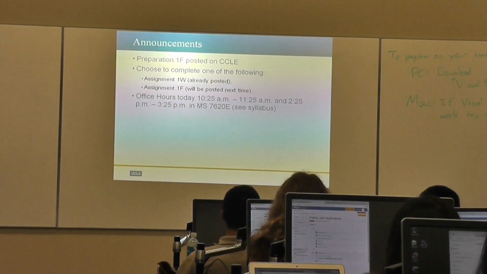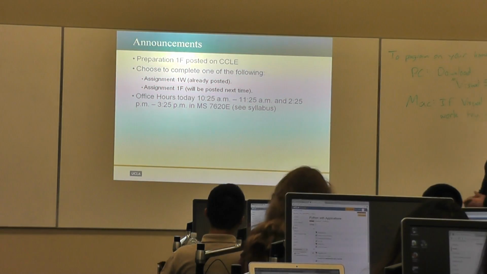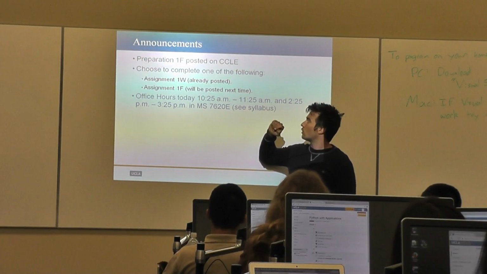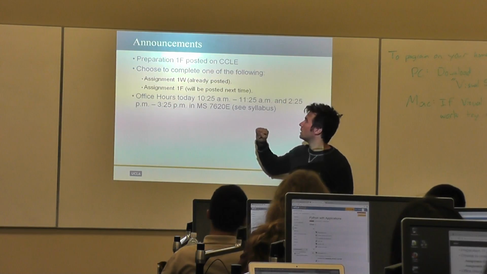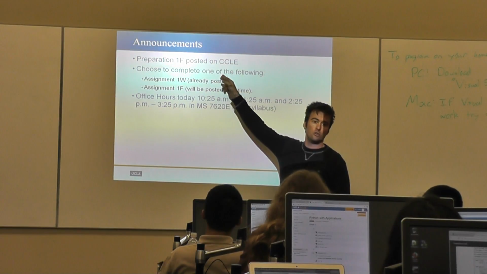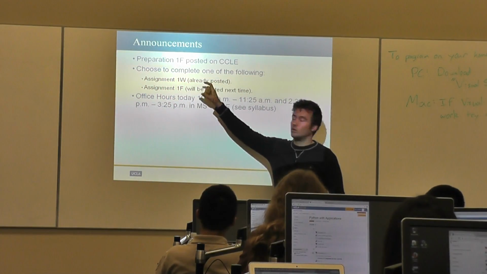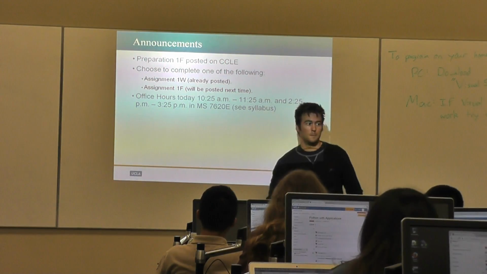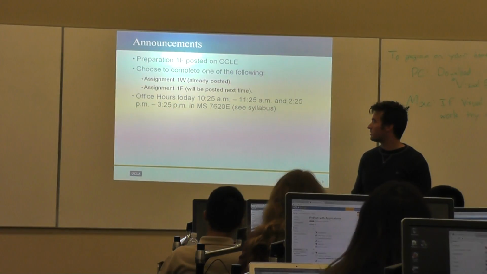Some announcements. Preparation 1F has been posted on CCLE, so you can start getting ready for next time. And today, I've already posted assignment 1W, so that's something that you can work on during class today, or you can start preparing for 1F if you'd like. If you know that you're not going to want to do this assignment, you'll get to see it. It's a little bit more mathy than 1F will be. Because you only have to do half the assignment, you get to choose between 1W and 1F. Now, you can't see 1F until Friday, but that's how it's going to work.